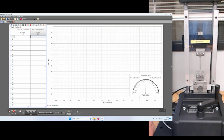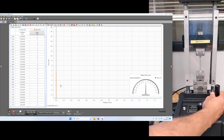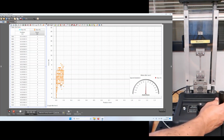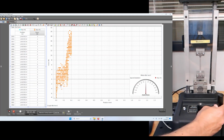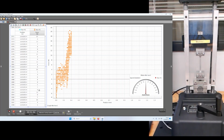So what we are going to do is hit record, which will allow us to start seeing data, and we'll start turning clockwise, which will allow us to get things going a little bit. I'm not doing the 10 millimeters per minute. I'm just trying to put in a few newtons of force, and then I'm going to come back down. Okay, and I can go back up, and I can see what the values are on the left, right here. And we'll just leave it a few newtons, and then we'll hit stop.